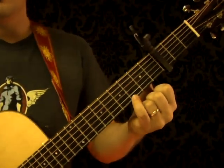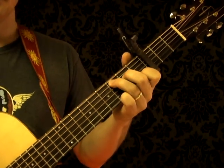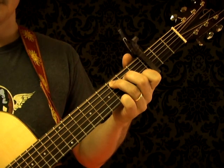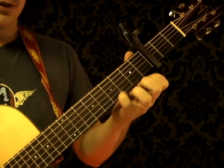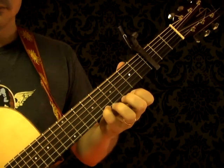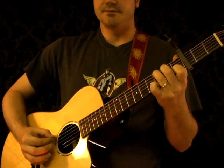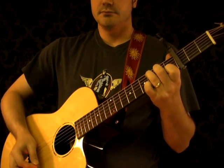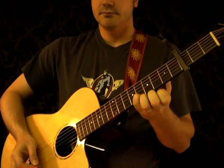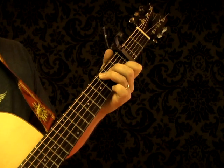He's got his pinky finger on the skinniest string as part of his C. And then you let these other notes go, and you slide your pinky to the 5th fret. Okay, so that's done in slow motion like this. Notice how I remove the other fingers from my C chord before I slide.